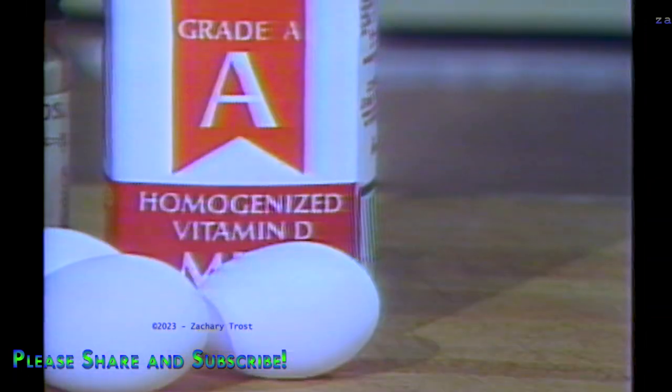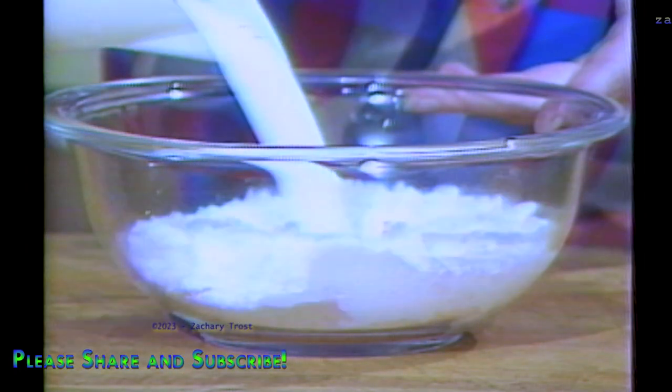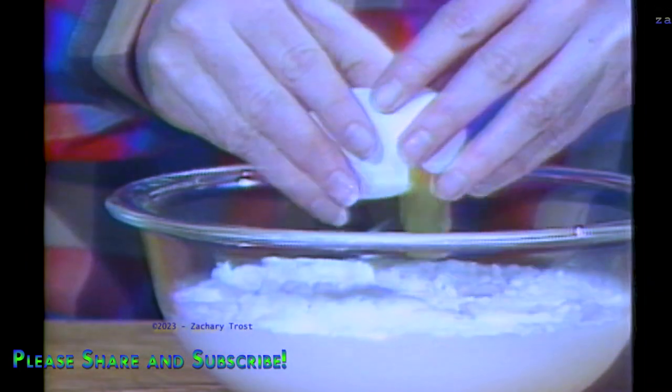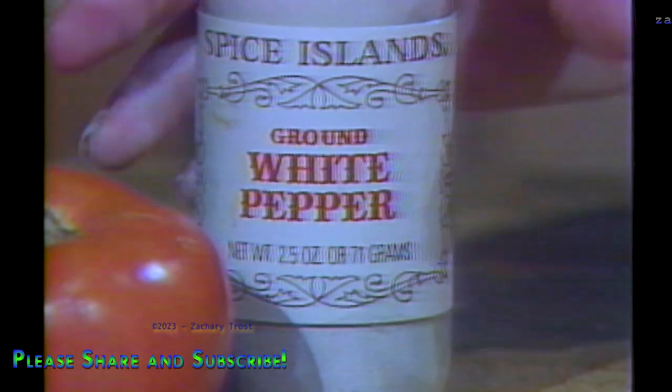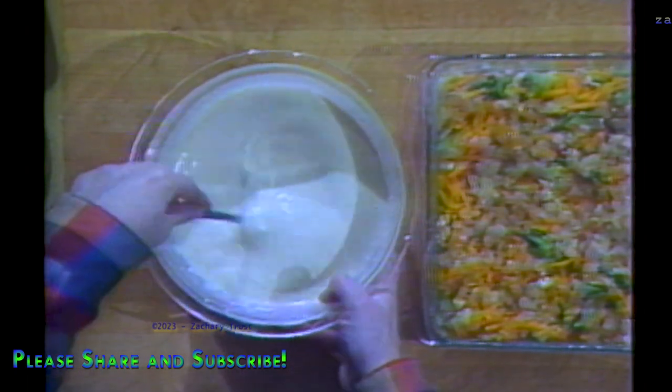Now, this is weird. We're going to go ahead and make a crust here. Well, it's not actually a crust because it is pourable. It could be a crust. Bisquick with 1 1/4 cups of milk, 3 eggs. How fast can you do those, Kath? Very fast. Got 3 eggs in there. And white pepper. That's for the coloration, so it isn't all speckled. Generally in white dishes you'll use a white pepper. Mix it up good. I'm just going to pour this over the top.